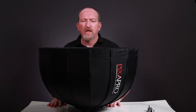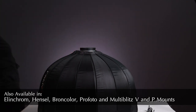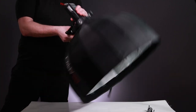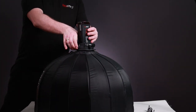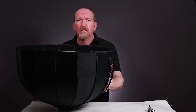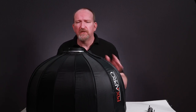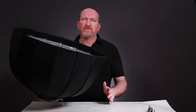That versatility makes the rice bowl probably a little bit more of a favourite for out on location shoots. And again, it uses a Bowens mount at the back — just line it up on the same bracket and your light is attached, ready to go onto the light stand. So there you have three very versatile, very portable location lighting solutions — they'll also work in the studio as well. My preferred two are the 90cm easy open Octabox and the 65cm easy open rice bowl. Both are quick to set up, lightweight, come in nice carry cases, and are very effective versatile lighting modifiers.